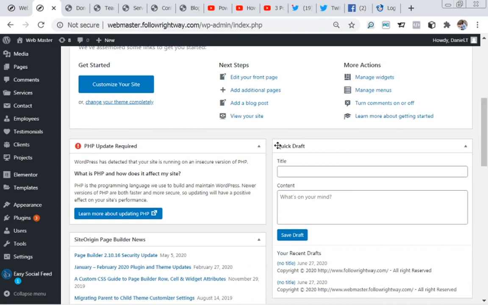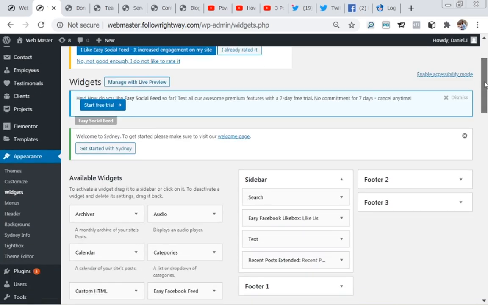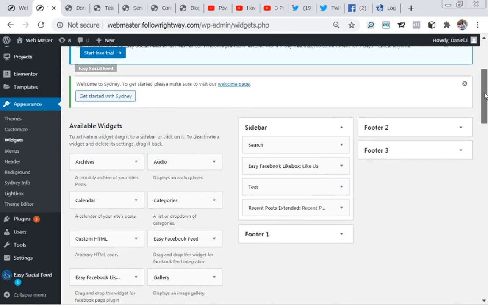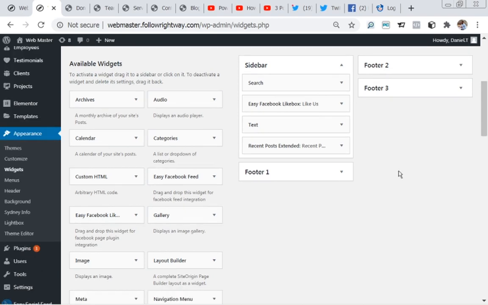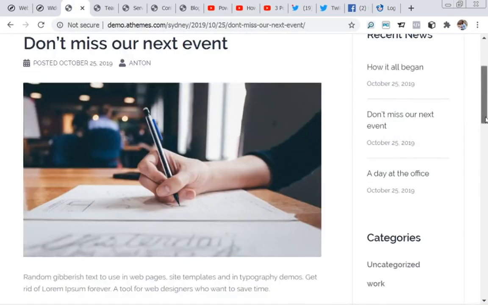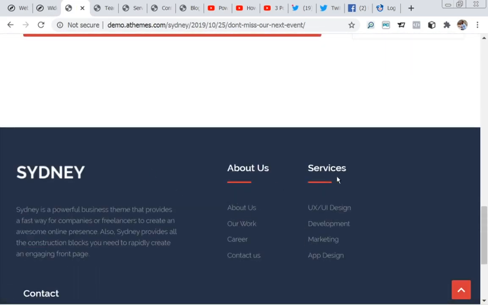customize our footer fields. So let's go to appearance, over to appearance here and click on widget. So here we are in the widget area. So what we're going to do now is that, as you can see, footer 1, footer 2, footer 3. So what I will do is that I'm going to start customizing all these footers one after the other. As you can see here, let me quickly show you. In the website we are following now, they have 3 footers. This is footer 1, footer 2, footer 3.